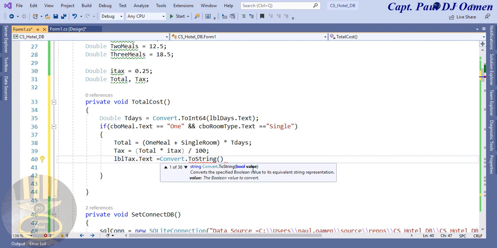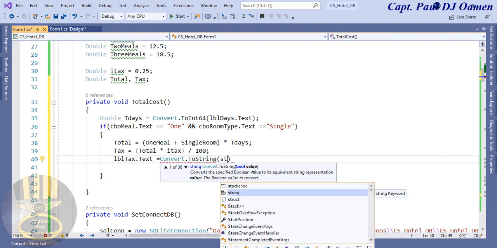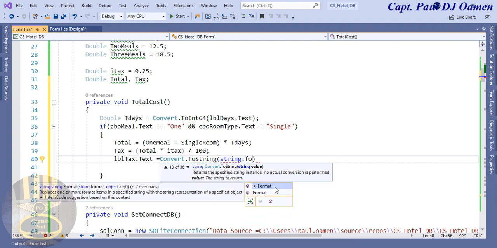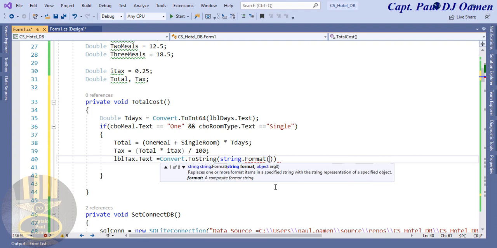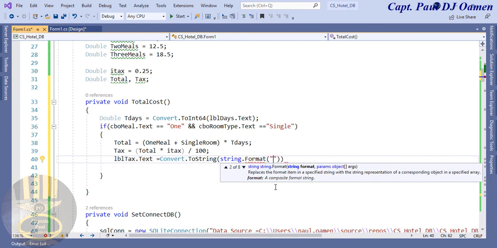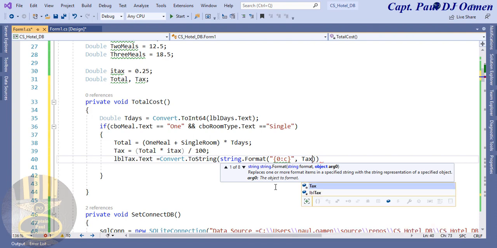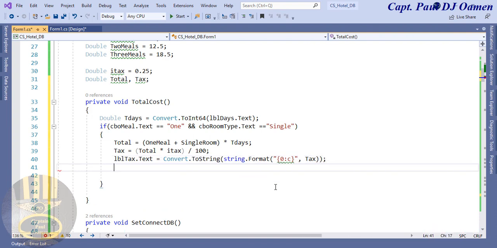Whatever we have in here, let's format it to pound sign as well. String dot format, and let's say that'll be 0 colon C, comma, types. There. That should take care of that.